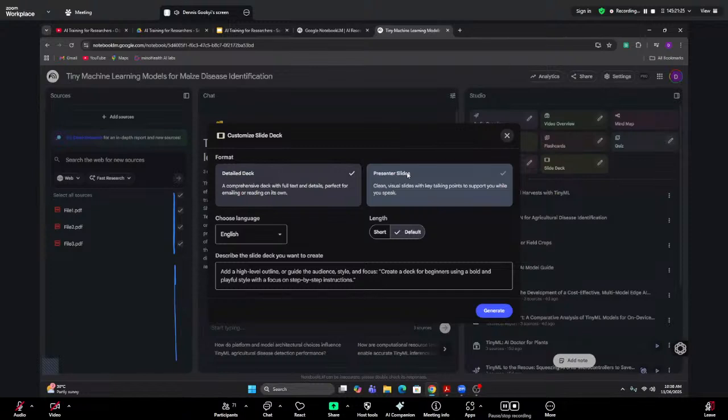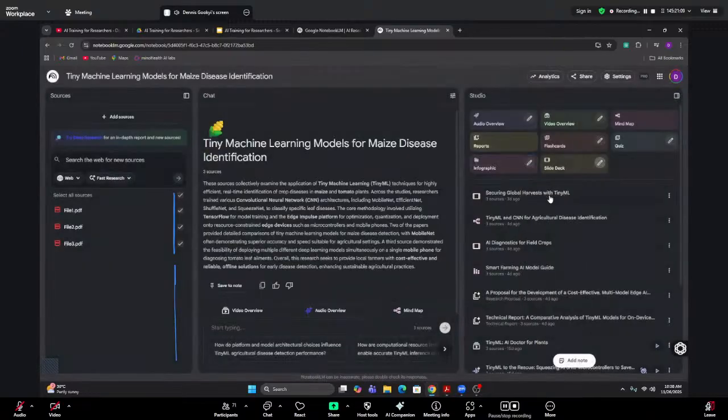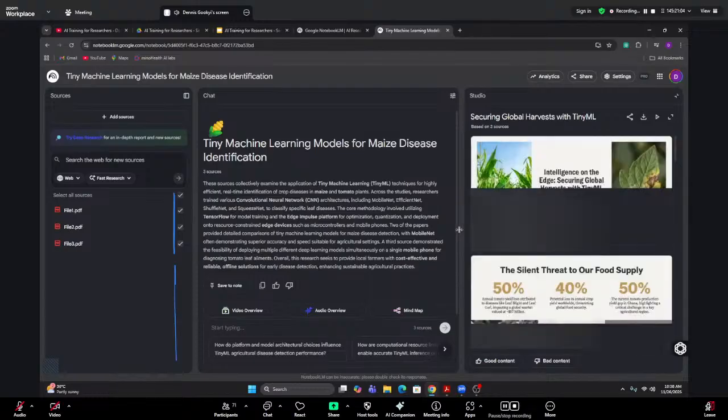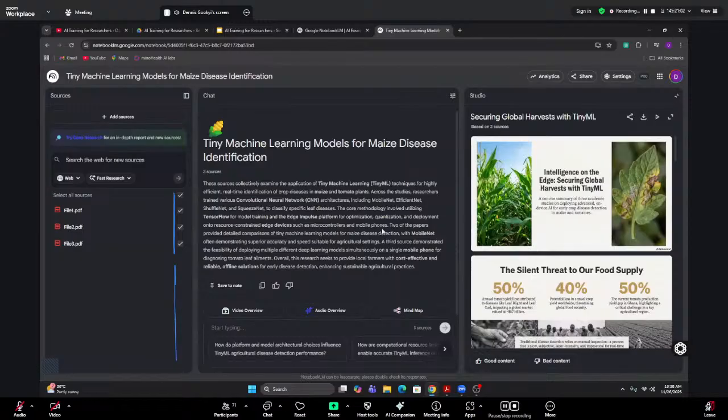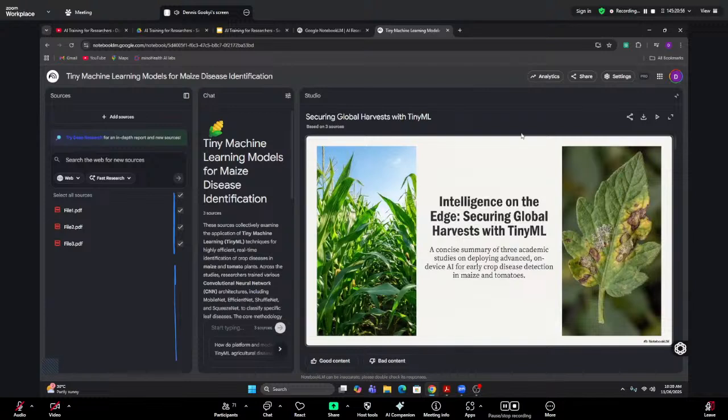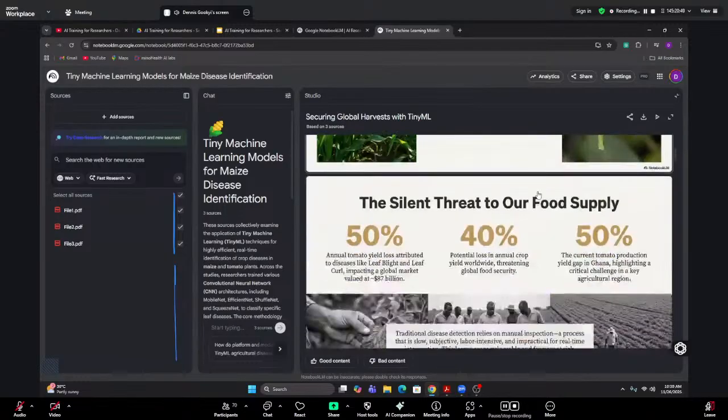Now you can choose the language you want, English or whatever language. You can make it short or detailed. And again, we can tell the AI what the slide deck should contain. Once I click it, it will generate a slide deck for me. Right. So if I come to slide deck, I think I generated one. And this is the slides it gave me. And this is the slide it gave me, guys. Very, very nice charts and some information in the pictures that I can just present to an audience.